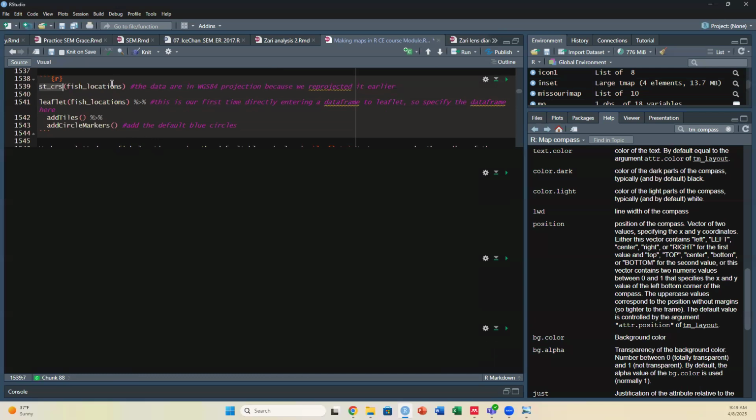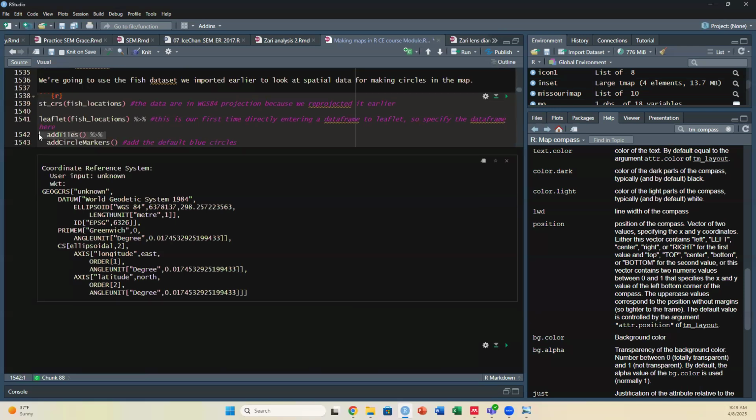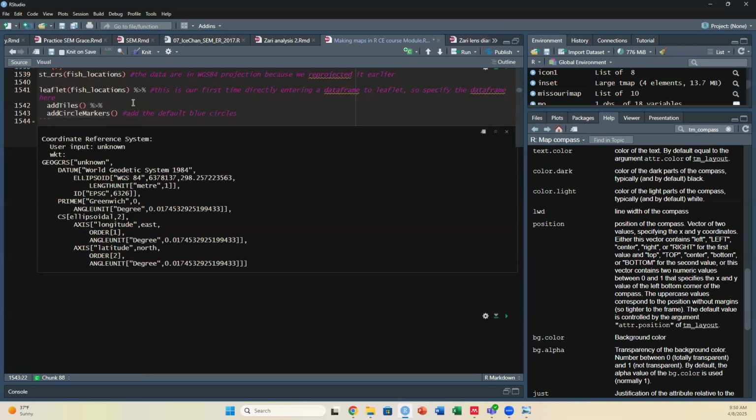So let's look at the projection of our fish locations data set. It is in WGS84 right there. So we should be good to go. So within the leaflet function, specify our spatial points data frame, which is fish locations. We're going to add the generic default tiles, and we're going to add circle markers, which is the default blue.